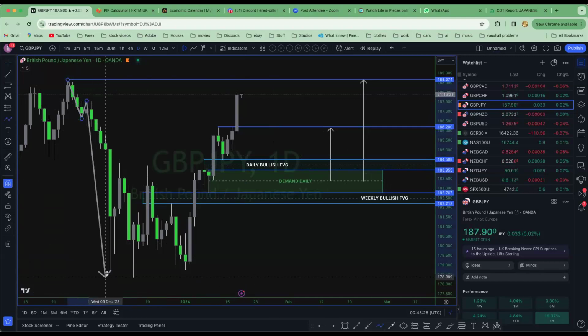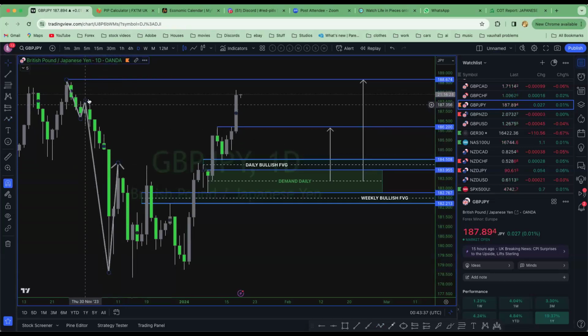That's a good find there, mate, by the way. So if you're using a magnet tool, you can see it will just lock it in place like that. And it will always be at the top and the bottom of the wick. That's good. So then you're not having any discrepancies between where you've drawn your highs and your lows. Cool. So that's all good there. That's a good one, mate.